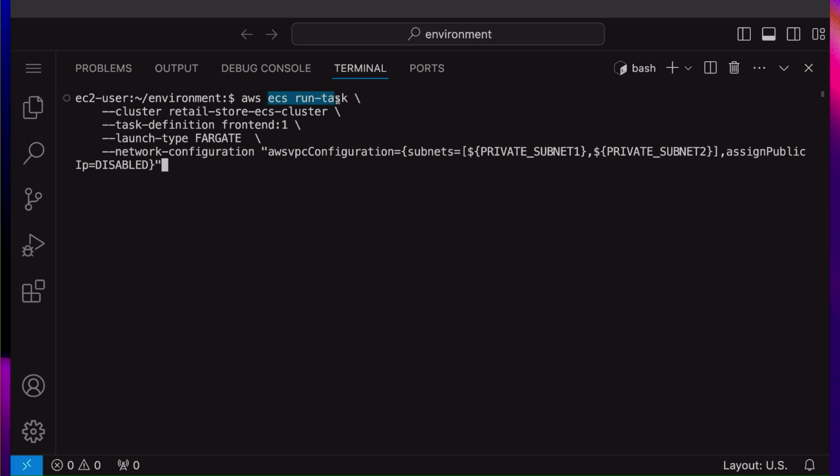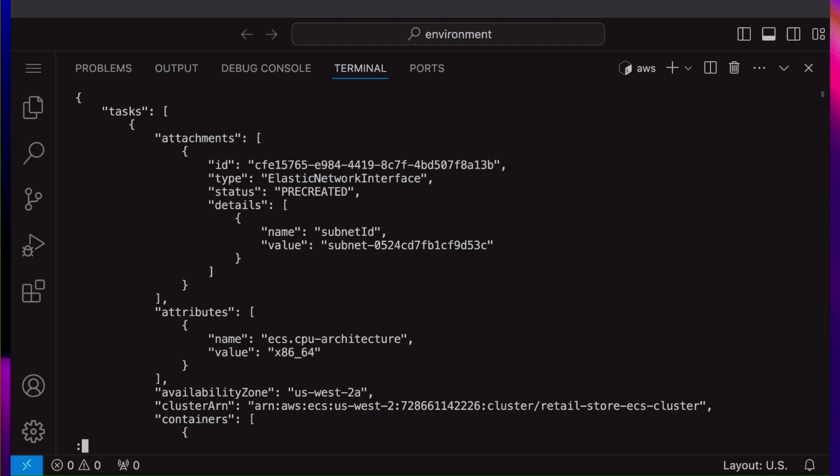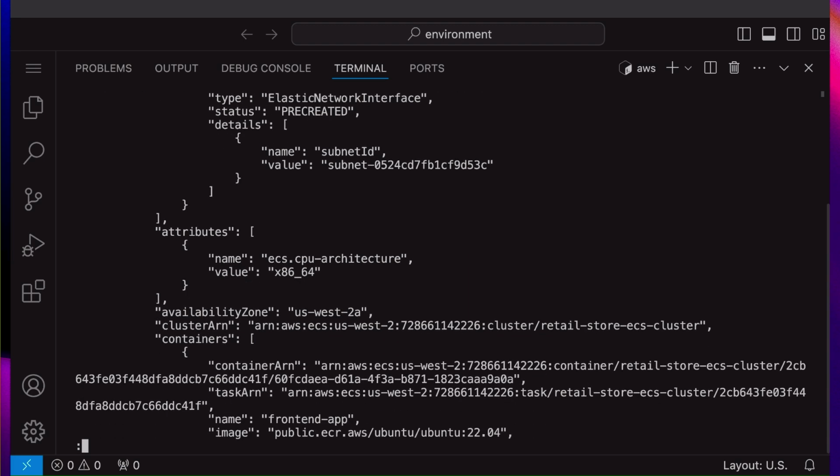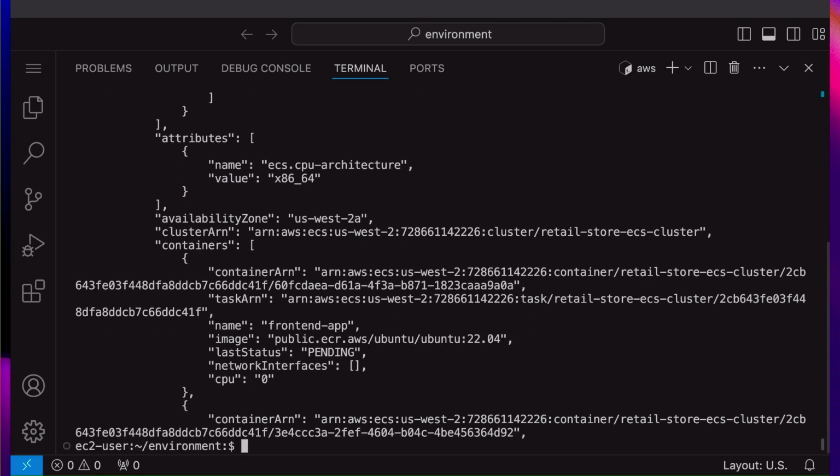I'm going to run that task in the retail store ECS cluster using the frontend task definition that I just showed you, and it is going to be a Fargate launch type. Let me hit enter, and then let's see the Fargate task go into running state shortly. Now let me navigate to the ECS console.